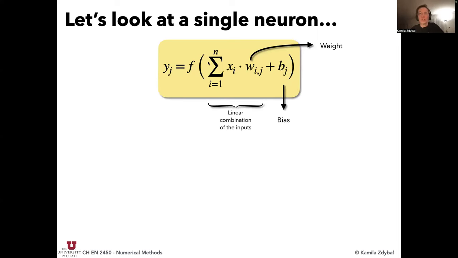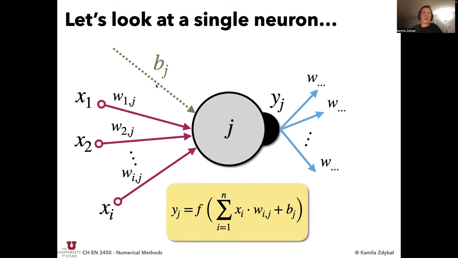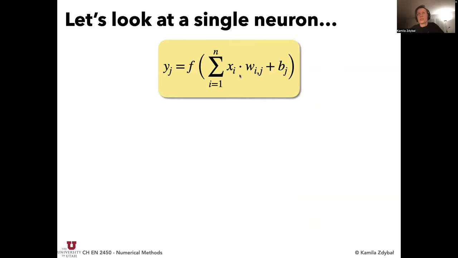Now this expression, the summation of those xi times every weight, is a linear combination of the values of the neurons from the previous layer, and the coefficients of that linear combination are those weights. So on the previous slides, we had those values from the neurons at the previous layer. Each one was associated with some weight. And now we compute a linear combination of those values, and the weights become the coefficients of that linear combination. So this is what the summation is doing.